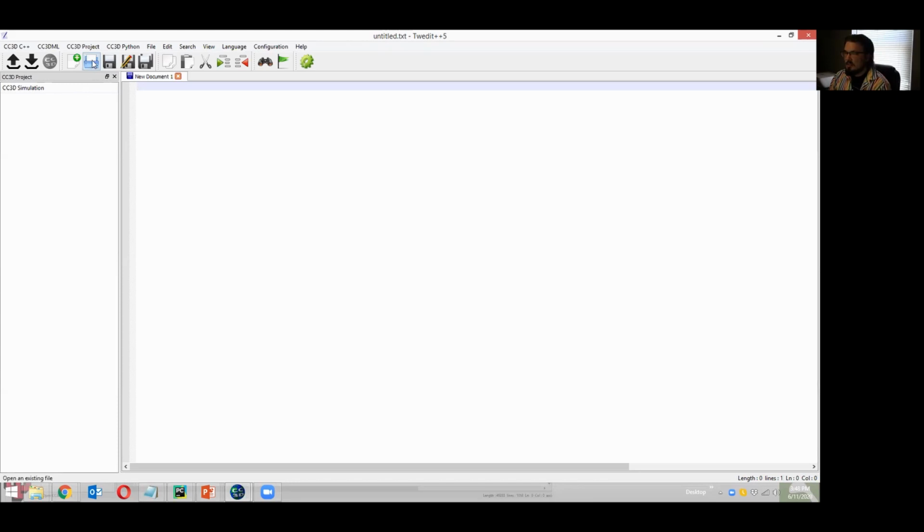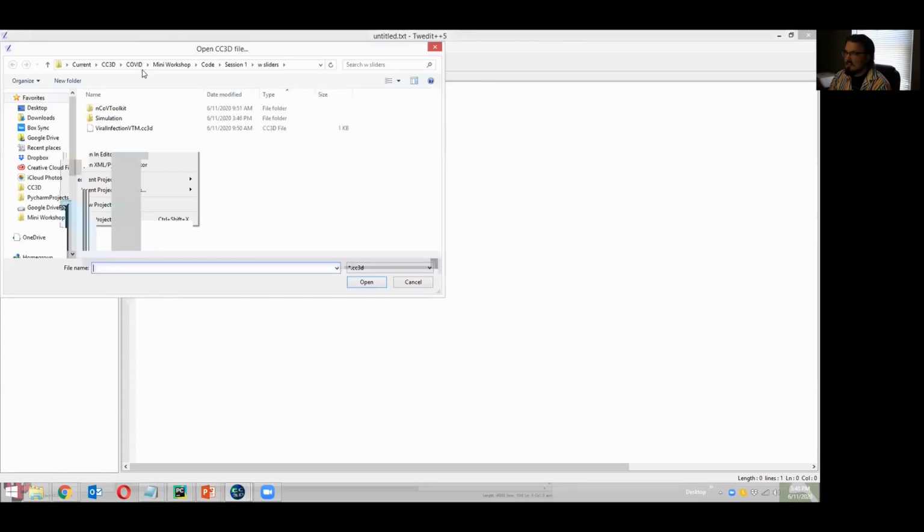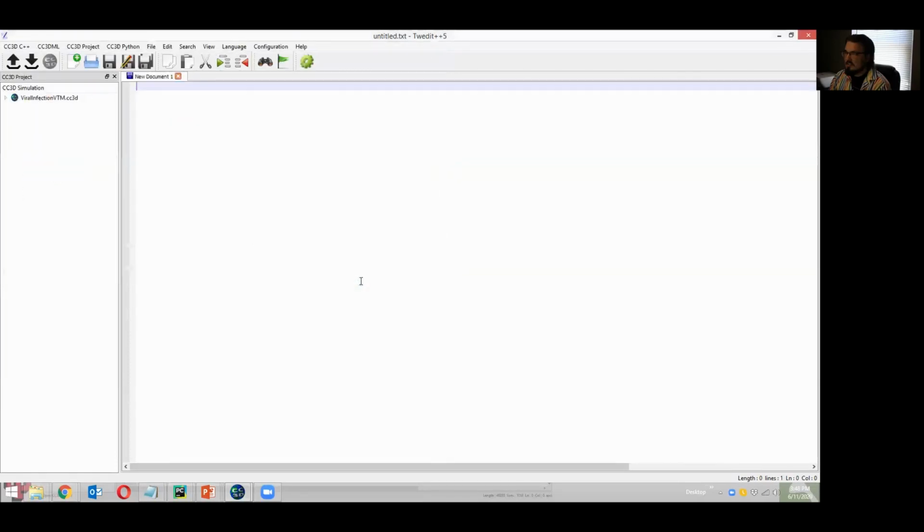And then opening the simulation files in Twedit is a similar procedure. In the menu bar, find the item CC3D project. Go to Open CC3D project. Again, for a local installation, find the location where you saved model files and find viral infection vtm.cc3d and open it.